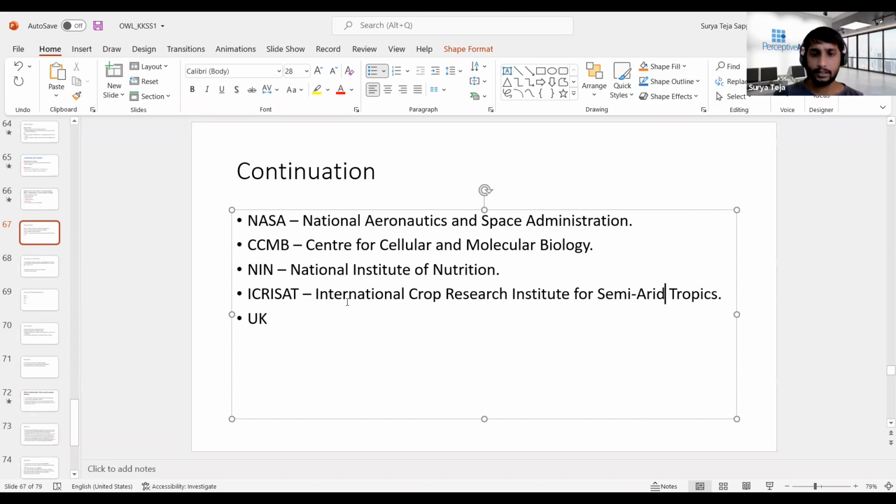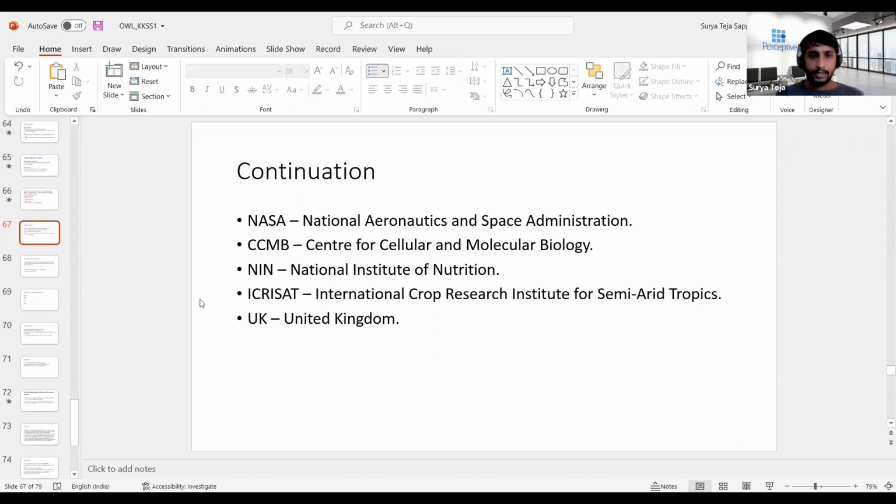any location names, any person names. So if it is a proper noun, definitely the starting letters have to be capitalized. But if it is a common noun like location or countries, oceans, or states, and we use it in general, not specific to a particular thing, it can be excluded from capitalization. So this is the thing, and this is UK, United Kingdom. So it has been capitalized here. So these are some of the examples.